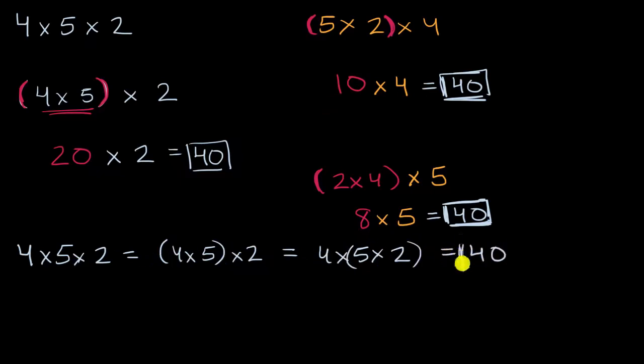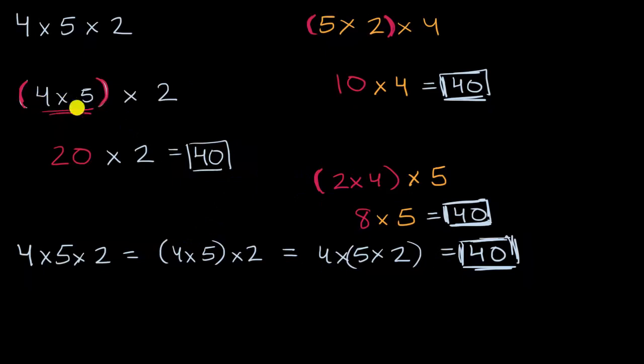Now, there's a very fancy term for this, the associative property of multiplication. But the main realization is, and it's not just true with 3 numbers. In fact, you've seen something similar with 2 numbers where it doesn't matter what order you multiply them in. But what you see is with 3 numbers, and even if you tried it with 4 or 5, or really 1,000 numbers being multiplied together, as long as you're just multiplying them all, it doesn't matter what order you're doing it with. And it doesn't matter in what order you associate them.